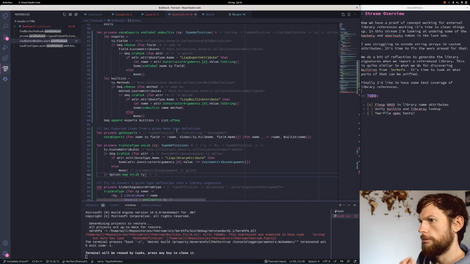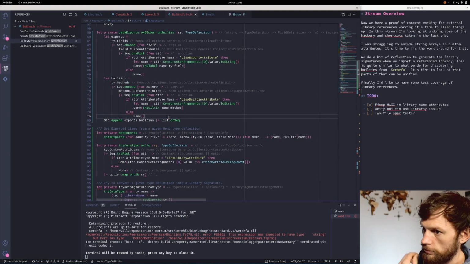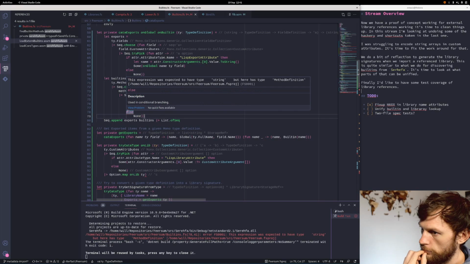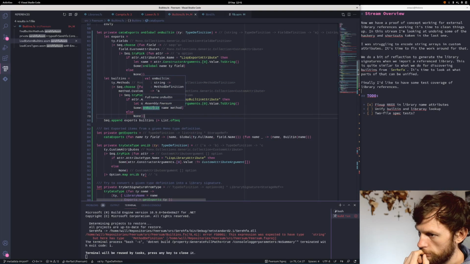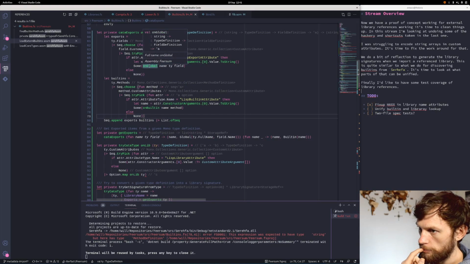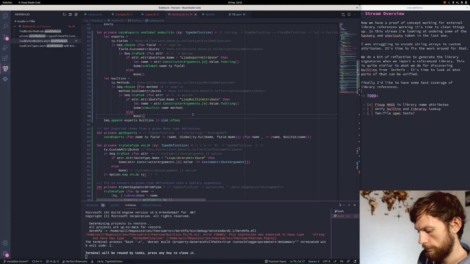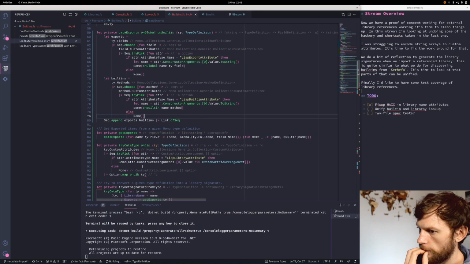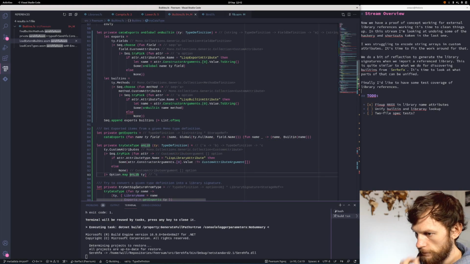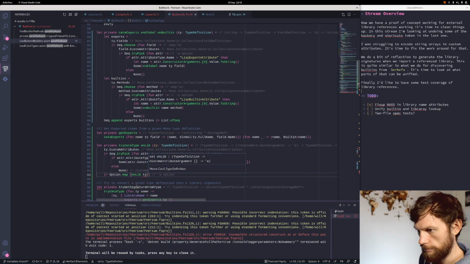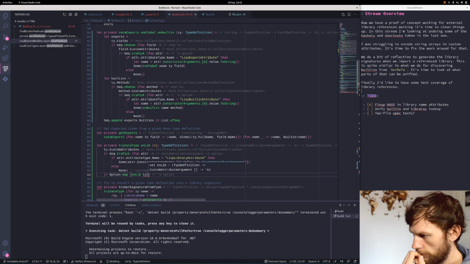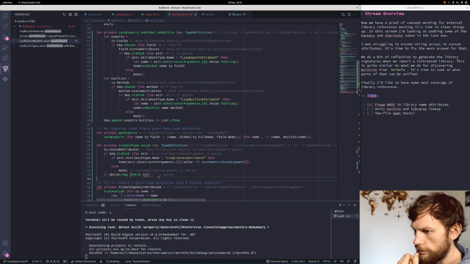Okay. Takes a string and a method definition. Okay. That needs some brackets around it. Incomplete structured construct.